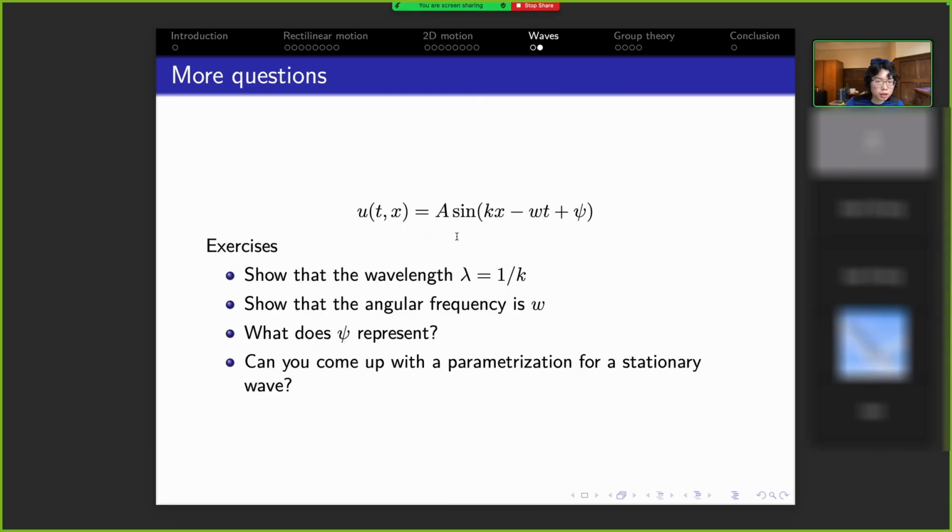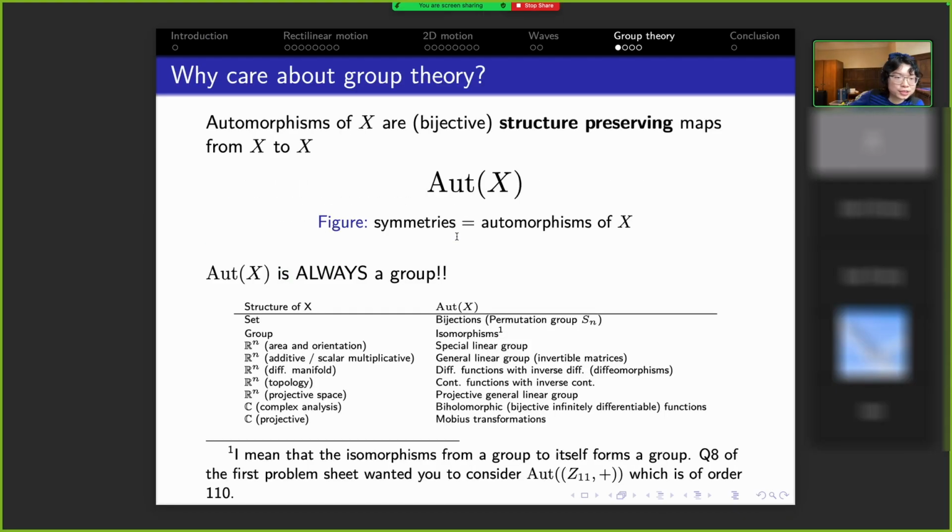So finally, I'm going to run a little bit over time. I'm going to talk about groups. So this is group theory. At first this seems to have nothing to do with what we've been doing so far. But the idea is that in mathematics there's a lot of structure. In university mathematics you learn about structures so much. For example, in the group course that Marvel has done, we've been learning the group structure of various sets.